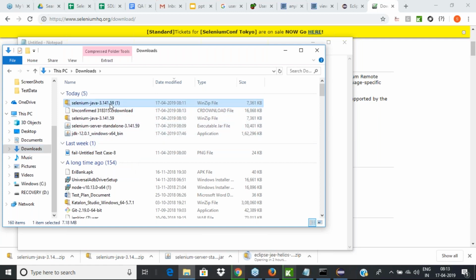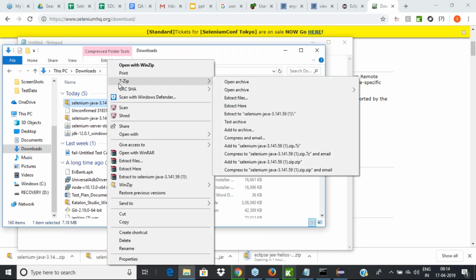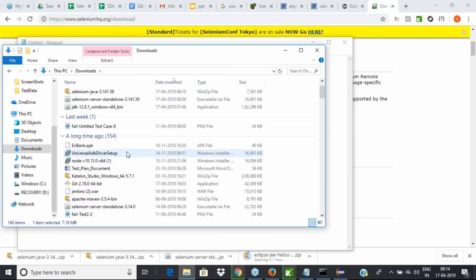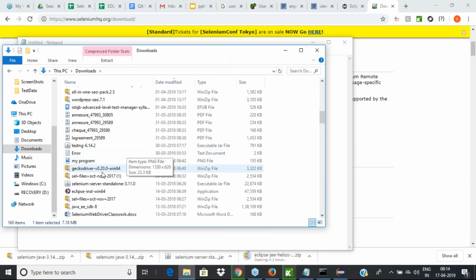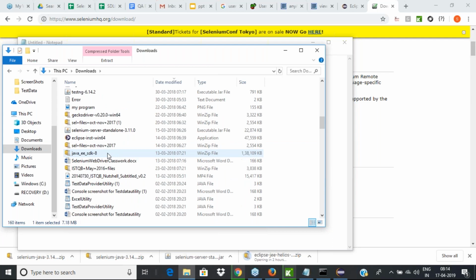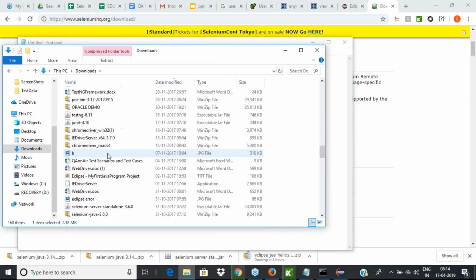But any compressed software, for example, this Katalon Studio, or Selenium Java, you have to do a right click and say 7-zip or unzip, extract the files or extract here. You need it for Eclipse. It's still going on, so probably I'll show tomorrow. Let this complete.